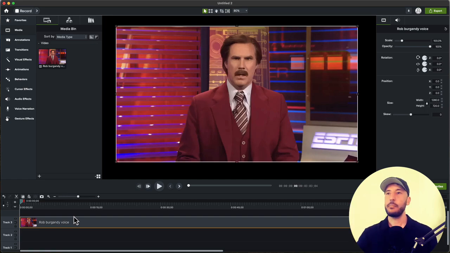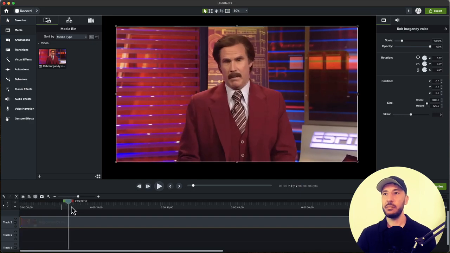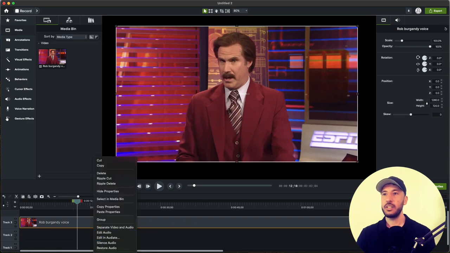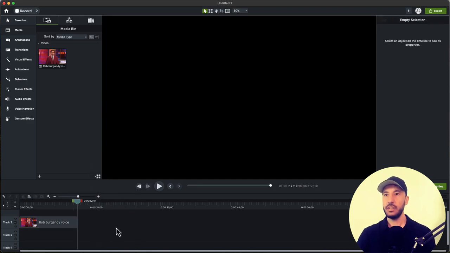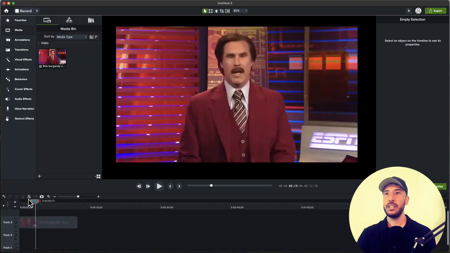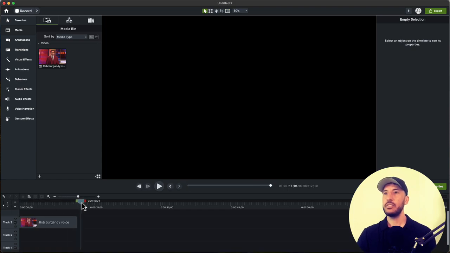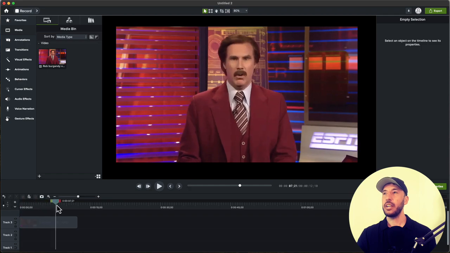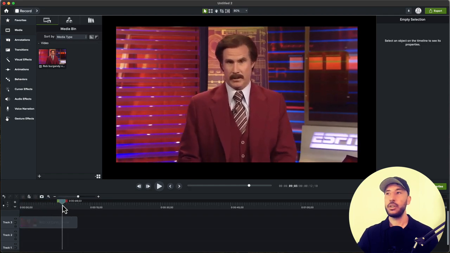Again, I'm going to show this step by step how to do this, but for now, let's go ahead and cut this. So I'm just going to cut until maybe 12, 13 seconds. Yeah, let's just do 13 seconds. I'm going to go ahead and do the cut. I'm literally just going to split the playhead here, remove that. All right, so now we have this 12-second video, as you can see, of Ron Burgundy kind of staring at the camera talking. So this is a good quality video for lip syncing.